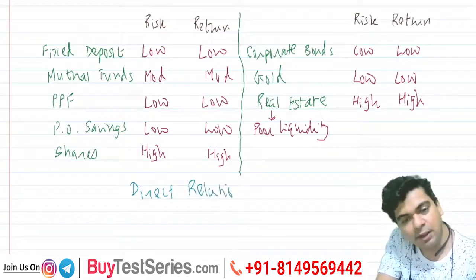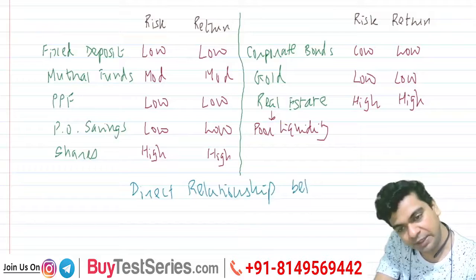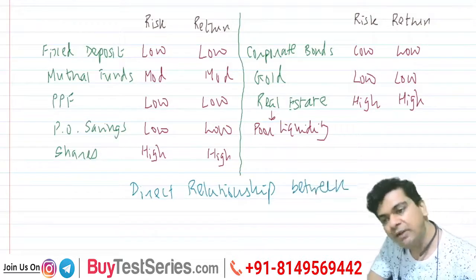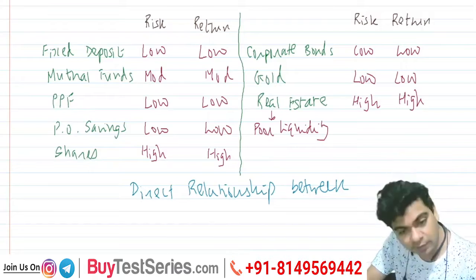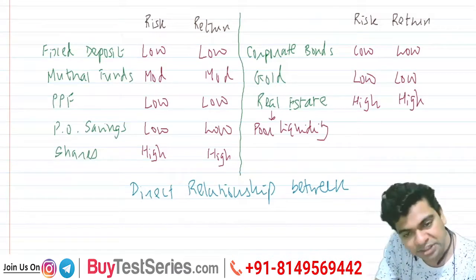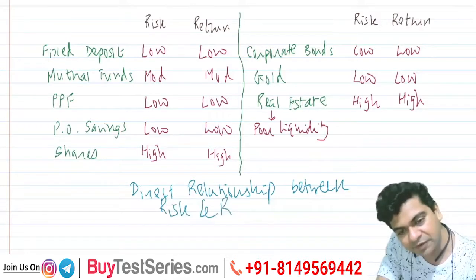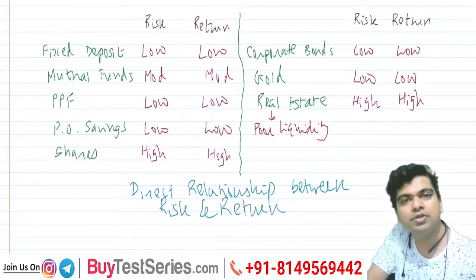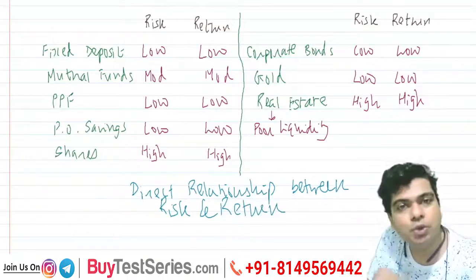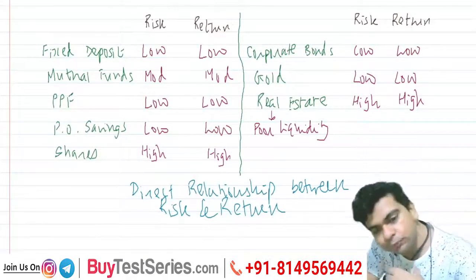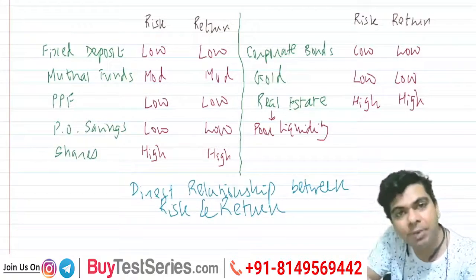This is the thing that I want you to understand. A direct relationship between risk and return, right? Let me put it down. A direct relationship between risk and return. Everyone agrees with me. What do you say? Risk and return. I hope you are able to accept the relationship that I am developing between the two.